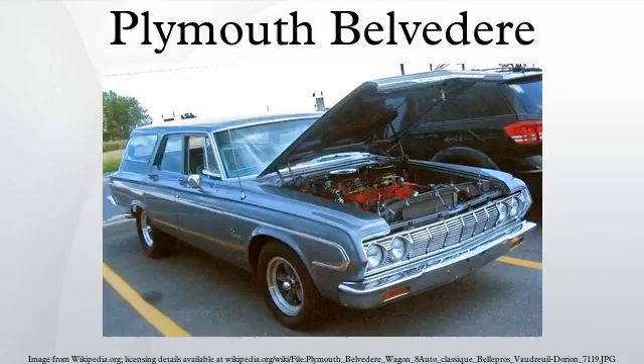The Belvedere would return as a top-level trim for 1958. Styling was a continuation from the sleek 1957 models. A big-block B engine of 350 cubic inch V8 with dual four-barrel carburetors, dubbed Golden Commando, was optional on all models. The convertible was only available in the Belvedere model between 1956 and 1958. The 1958 Belvedere two-door hardtop gained notoriety from the Stephen King movie Christine, billed as a '58 Fury, but lacking the buckskin beige paint and gold trim standard on all Furies that year. Instead it sported Belvedere trim and was painted Toreador red with an iceberg white top.